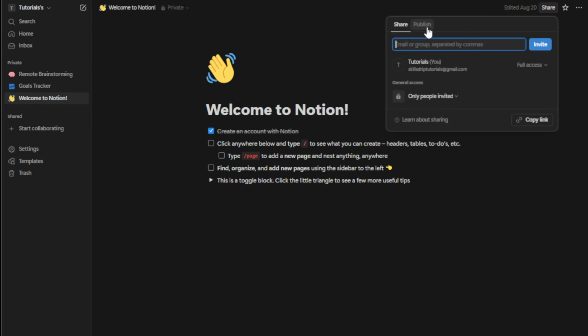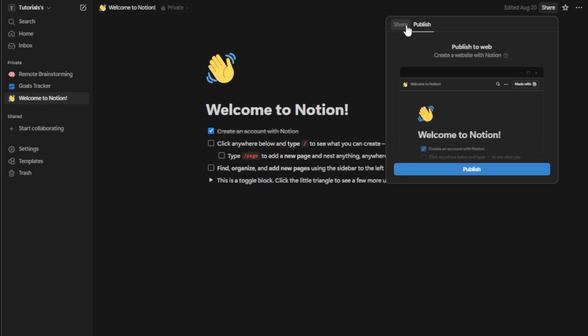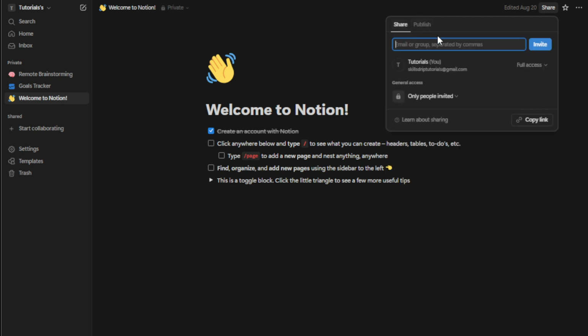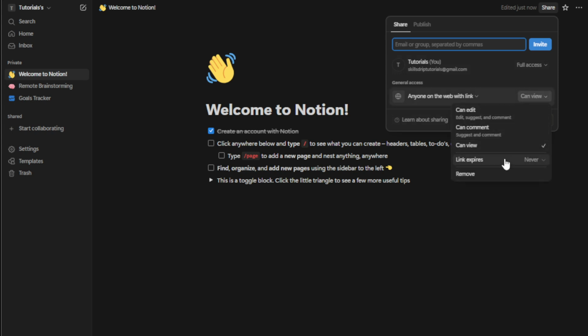Now, in the sharing menu, you'll see the option to share to web. It might appear as a toggle switch, so go ahead and toggle it on. This critical step will make your template page publicly accessible. It's important to note that by sharing to the web, you allow anyone with the link to view your template. However, they won't be able to edit it unless they've been granted specific editing permissions. If at any point you feel unsure or want more control over who can view the template, you can always return here and toggle the switch off.